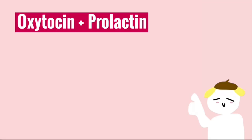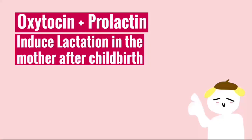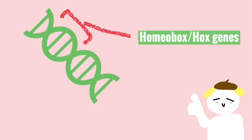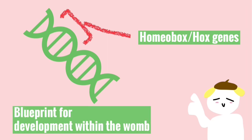The mother produces oxytocin, which works alongside the prolactin produced previously and enables the contraction of the mammary glands and the mother to lactate and breastfeed. All this time, you may have been wondering how the baby grows from a simple neuroplate to a fully formed baby. This can be explained through the process of morphogenesis. Most animals have a section of DNA known as the homeobox genes. These genes code for the expression of different parts of the body, and can be grouped into genes coding for the head and other organs down the strand.